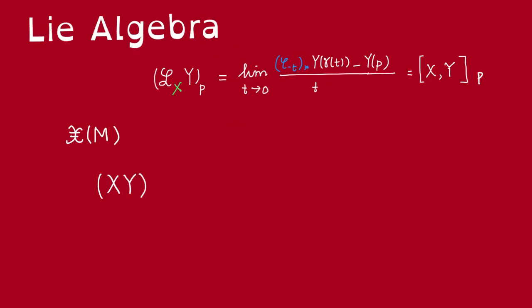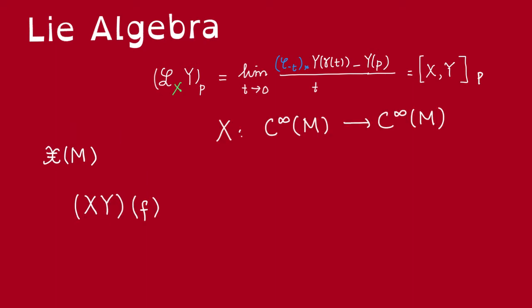Now, what we want to do is put some kind of algebraic structure on the set of smooth vector fields of M. In particular, we might want to define some kind of multiplication of vector fields. But the setting is, if X is a vector field and Y is a vector field, XY is not necessarily a vector field. What do we mean? What we mean is, if X is a derivation at the point P, and Y is a derivation, XY is not necessarily a derivation. So to see that, let's first explain what the definition of XY is.